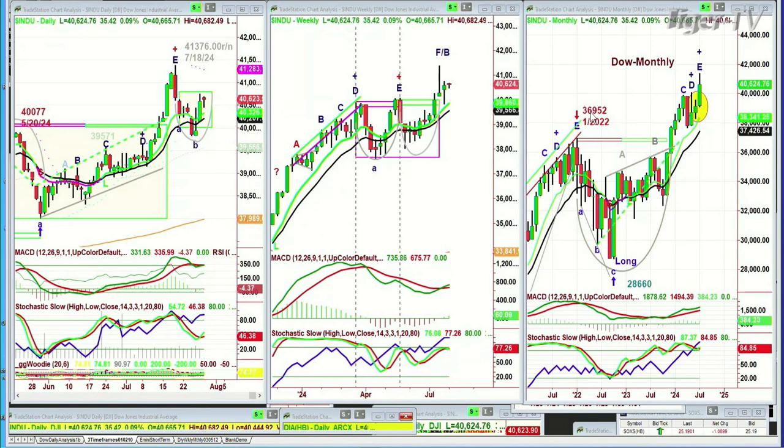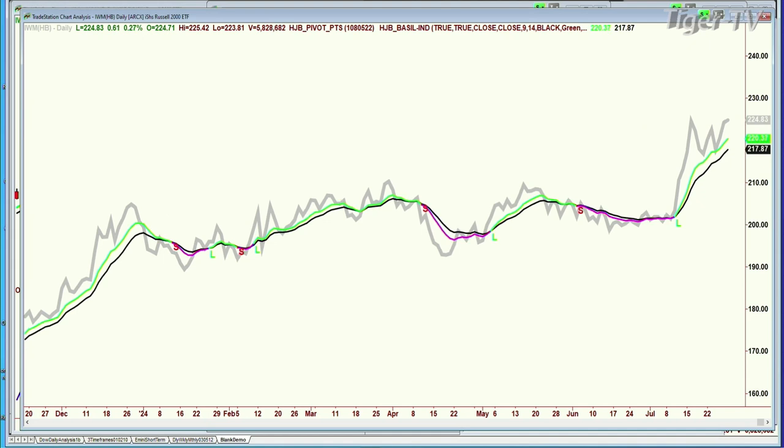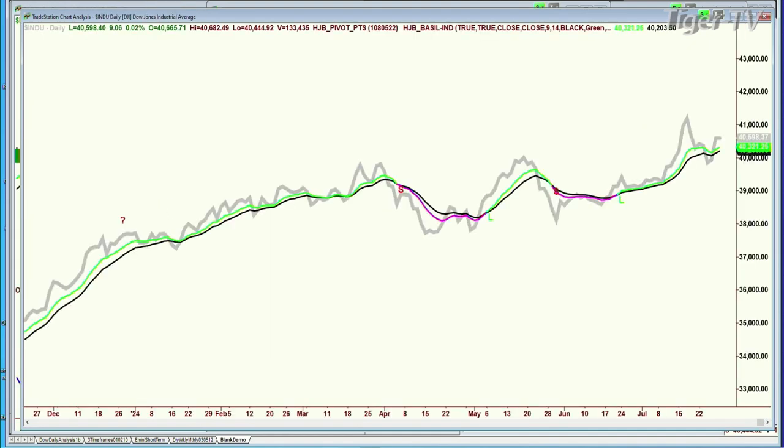This is the end of the month going into the beginning of the month this week. The 9th period exponential moving average — let me go to this chart. Looking at the Dow, I-N-D-U. Even though there was a sharp dip earlier in the week, that sharp move up on Friday shows the 9th period moving average, this green line, is way above the 14. That's really important. That's good action.